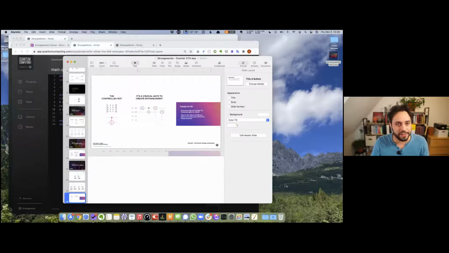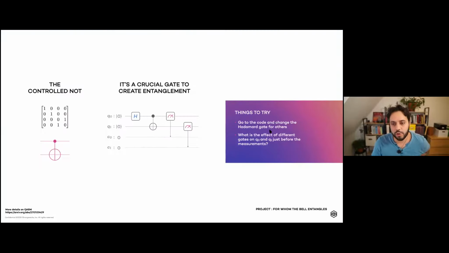And while we are at that, what I want you to do is go to the code and change this Hadamard gate for some of the others that we learned, the X, the Y, and such, and just see what happens. You're going to see that the levels of 0 0 and 1 1 change, and maybe some other things will change. Another thing you can do, if you really want to play with it and try to break things, is add crazy gates here. You can add an X here or a Y here before. Now you know the code a bit, so feel free to play with it. What this will do is you can either create things that are not so entangled, or you can create things that have different kinds of entanglement, and that is fine.